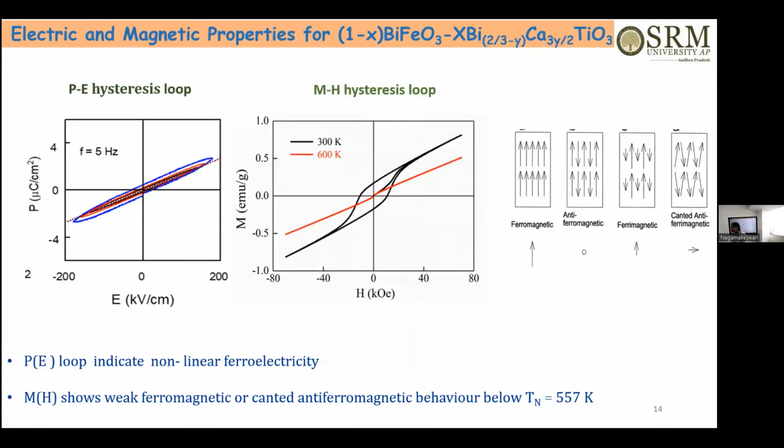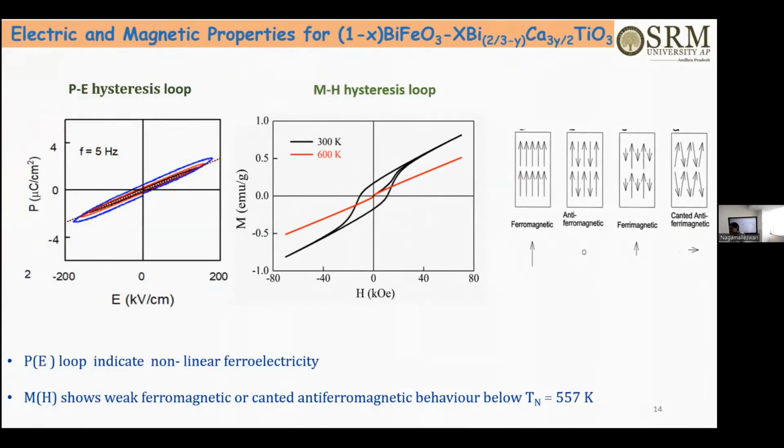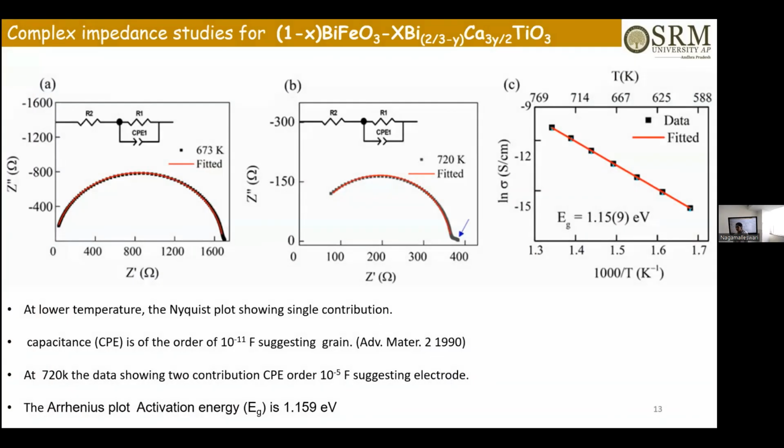You are calculating the activation energy. What is your rate constant for that? How are you calculating it? We are just plotting that data, and after that we are fitting the curve in Origin. What are the parameters for calculating the activation energy? We need resistance versus area. We are using one pellet, so we give the pellet area and radius, which gives our resistance.